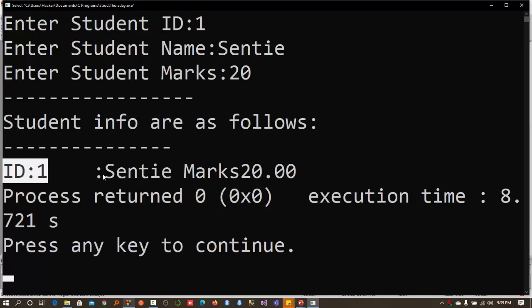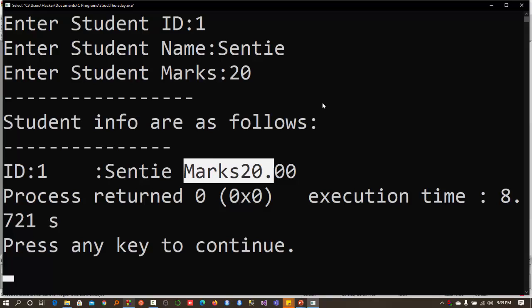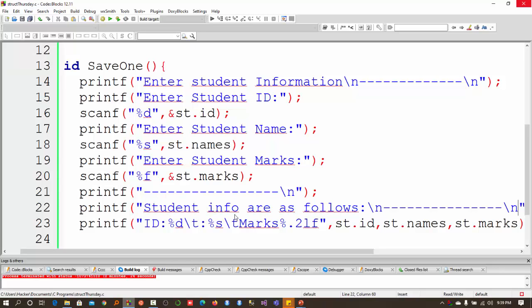So ID is equal to 1, names is equal to this, and then marks is equal to this. I'm sorry, here I forgot to put something before that. Okay, so ID is this one, names is this one, marks is that. So we are done.